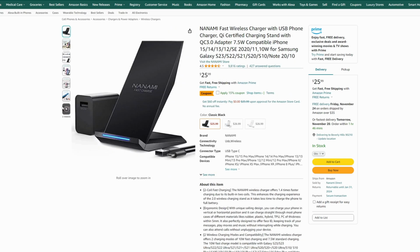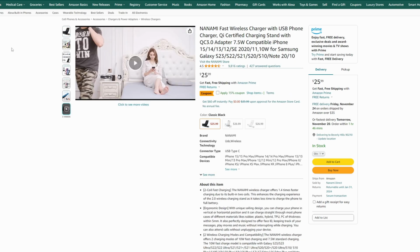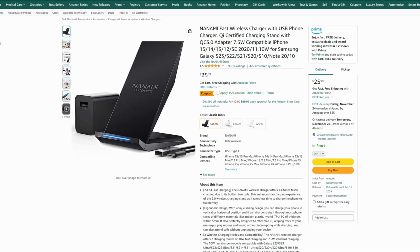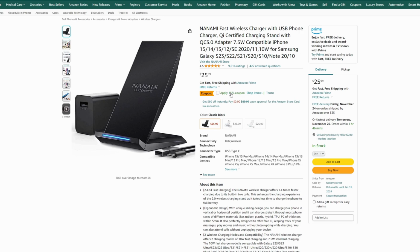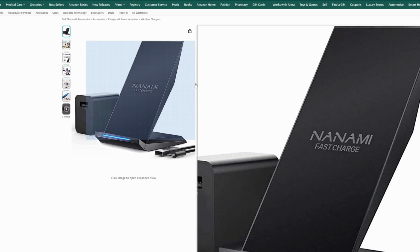Nanami does have one with a charging brick, but it'll only do the 7.5 watts. It won't do the full 10 watts that is available to it. It's currently $25.99, but there is a 15% off coupon, which will bring it under that $25 mark.